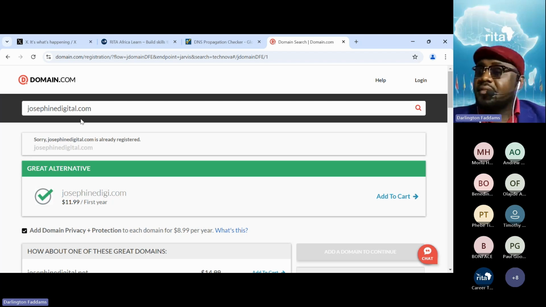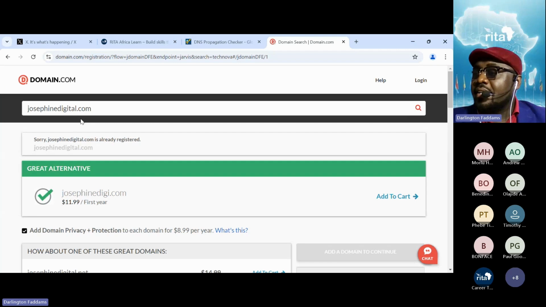Just that it's a little hard to spell if you have not seen it, but once there's a little promotion on it, it will work. And Josephine Digital is great, but I think the N should be off, and if it can be shortened a little, it's fine.